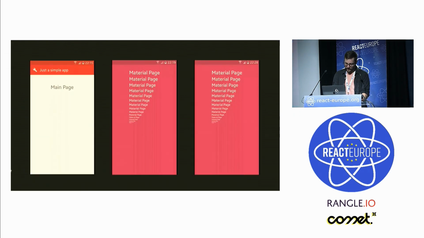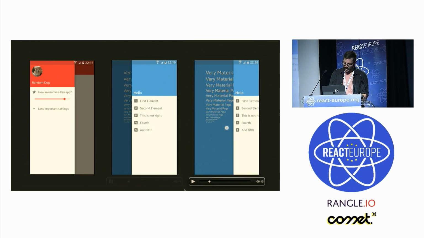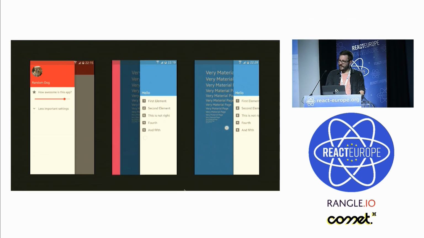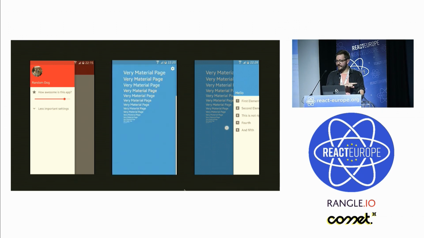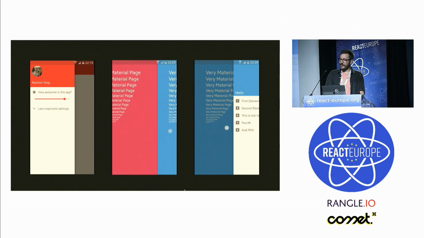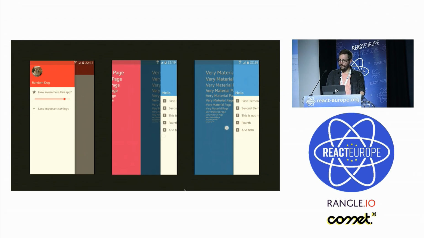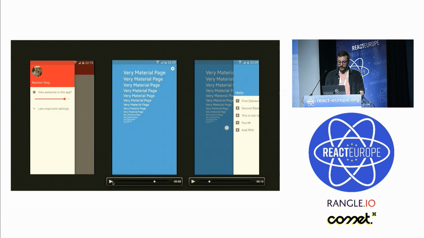Let's go back again. Another case where this comes up is, let's say you have a drawer layout inside of a view pager. You get to the last page, and you swipe to open the drawer on the right. Now you want to dismiss it by swiping from left to right, but the view pager now scrolls to the previous page. And you have no way of telling it that you don't want it to do that when the drawer is open. You want to be able to dismiss this drawer instead. And it's not possible to do that with React Native Core.